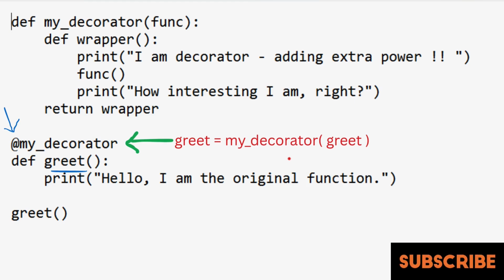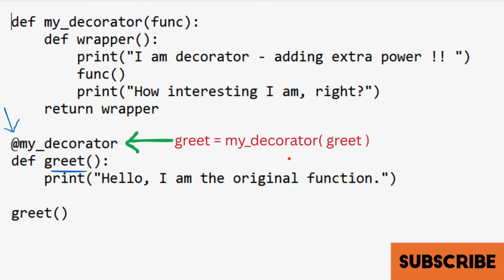That is what this line indicates. The syntax for this line is the at symbol followed by the name of our decorator function. Another main point that you have to remember is you have to place this line above the function which you intend to decorate. That's it. Now let's get into the decorator function.